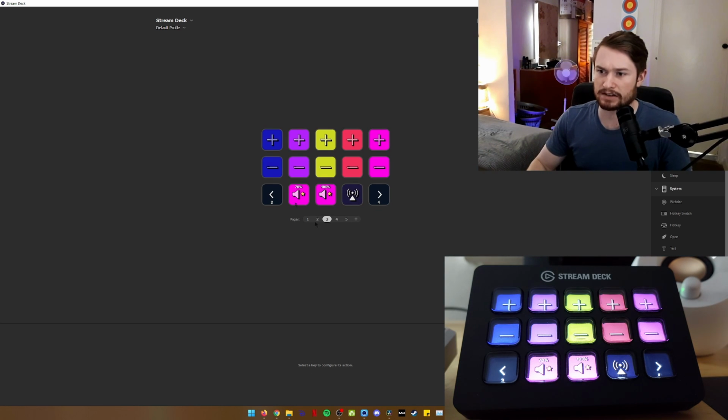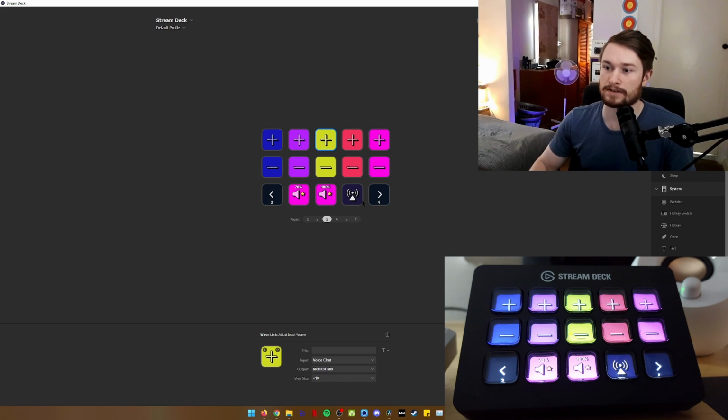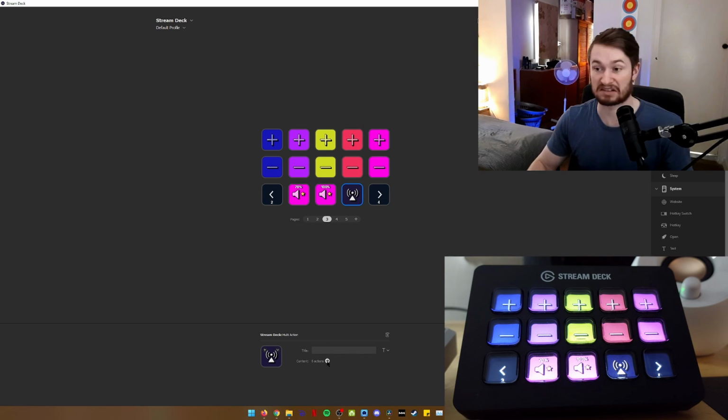And then this is basically just all wavelength controls, volume for my hearing in particular. These are all set to monitor mix, which is what goes to my earphones, not what goes to the stream. So I can adjust how everything sounds in my ears. So that's good. Just a quick 70 to 100% on the music. I don't usually have to use that anymore because I have it in the multi-action, but it's there just in case. And then this is just a mute everything except my mic in case that's ever needed.